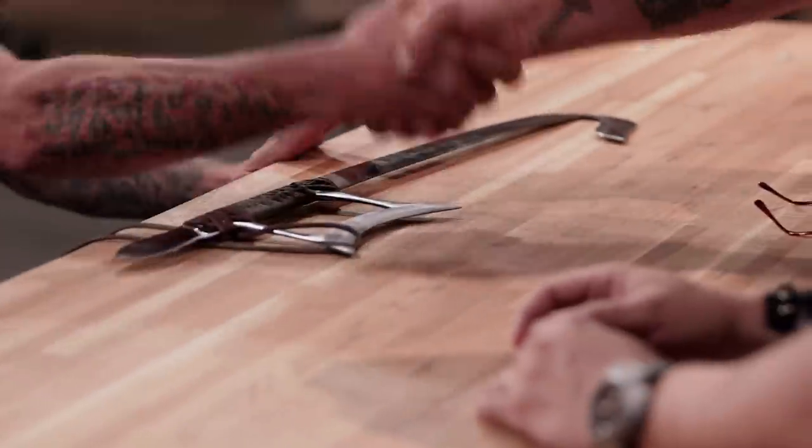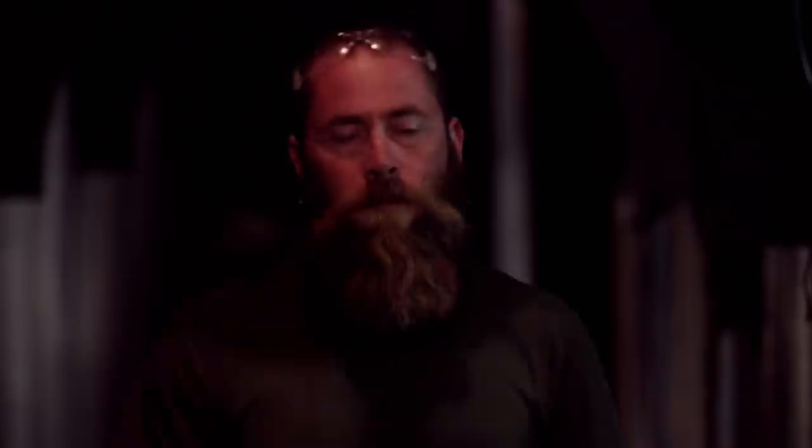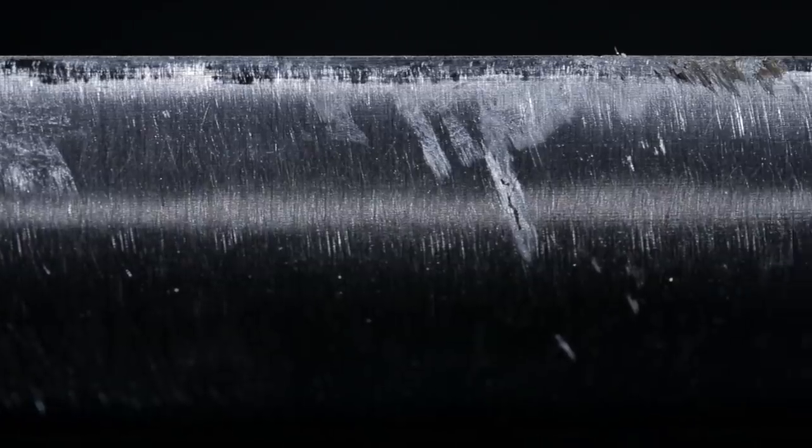I'm completely happy with the sword that I made, but right now I feel a little defeated. I feel a little beat up. The first thing I'm doing when I get home is I'm going to sleep — I could really use a nap. Dave, you came in just shy the first time you were here. Now you're a Forged in Fire champion who's also receiving a check for $10,000. How do you feel right now? Honestly, I don't know right now. I'm still kind of elated at the moment. I like the way the edge held up on that — didn't take any chips or chunks out of it. Congratulations. Now I've actually proven to myself that yes, I can do it. And getting to go home as a champion, that's pretty cool.